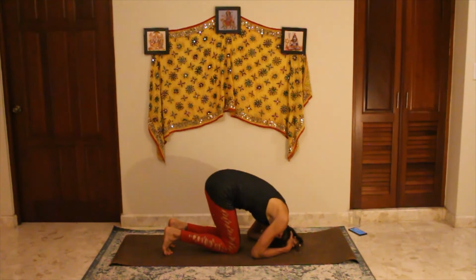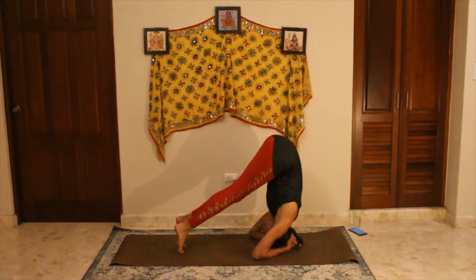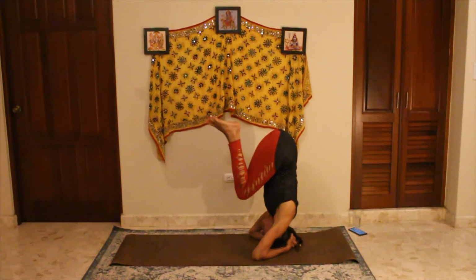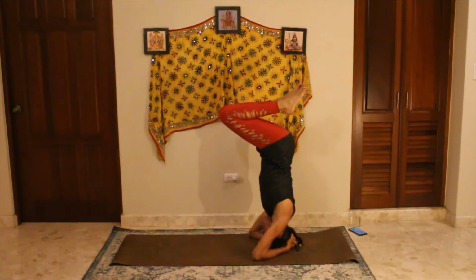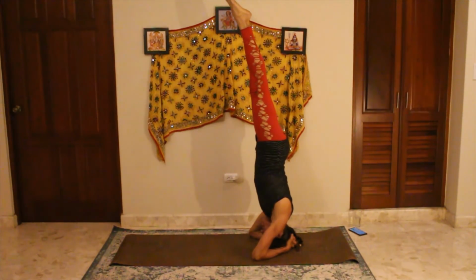And then remember, we go up in parts. There's no kicking up in my headstands. So you walk up to tippy toes, and then see if you can lift those tippy toes off the mat. Maybe you just come to a little teeny ball and you hang out there. Maybe you lift those knees up and try to get them over your hips. Maybe you extend the legs all the way up to Shirshasana. And of course, once you're there, if you want, you can open the legs.